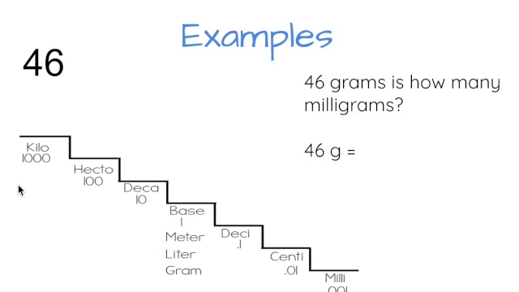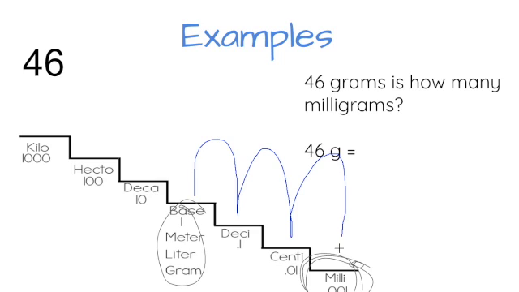Let's try another example. This time we're given 46 grams, and it's asking us how many milligrams that is. So we're given grams, which is a base unit, so we're going to start right here at our base. Oops, let's try that again. There we go. And we are moving to milligrams, which is down here. So we're moving down again, so we can already predict in our minds that our unit of measurement is going to get smaller, so our number will get larger. And now we're ready to bounce. We bounce 1, 2, 3. We're here. And that means we move our decimal 3 times.